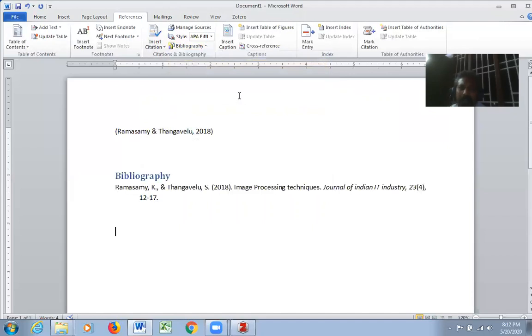Click it, and you will get the bibliography. First author's name, second author's name. See, we have not told the computer that you should put a comma, a dot, a comma, an ampersand symbol, and a dot here in bracket, the name of the article in italics, the name of the journal in italics, volume number in italics, but the issue number is not in italics. See, we have not given any instructions, and we need not remember all these rules.